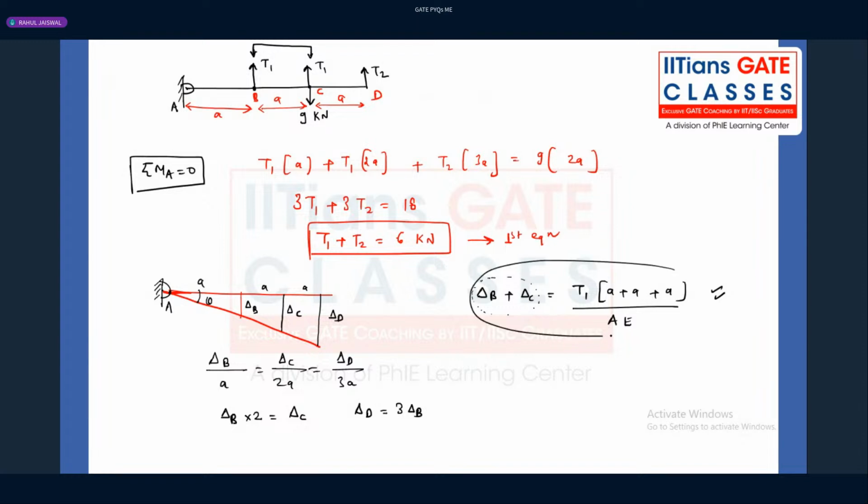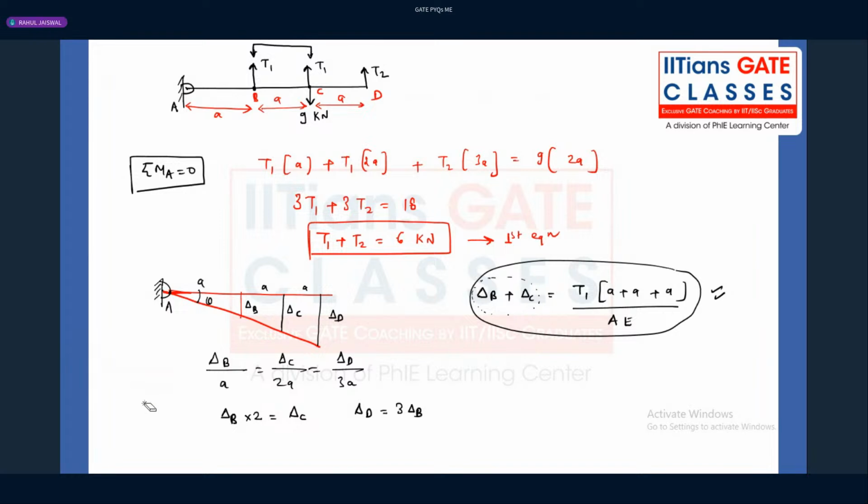If you want to get this step, there is one solved example in BC Punmia. There is no problem in the GATE examination which is completely new. Each and every problem is taken from some references. There are infinite books. I'm not saying that you follow infinite books, but try to follow the good books referred by IGC, and try to solve at least the solved examples. If you solve the solved examples, you will be able to get the right trick to solve the question, and you will get the final answer also, and that is correct.